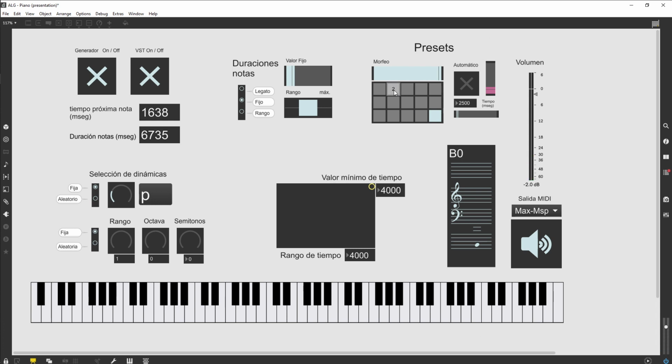Well, then if I change the preset, and what happens if I turn on the automation presets?